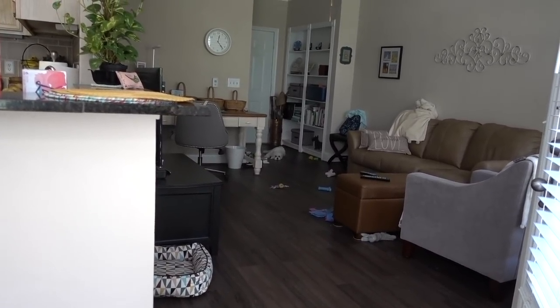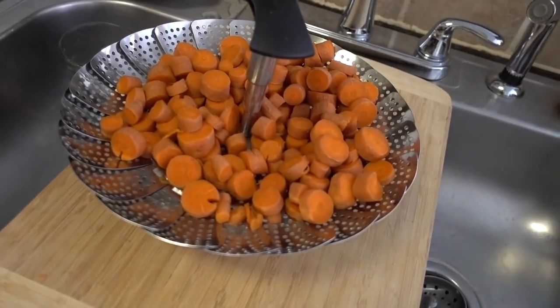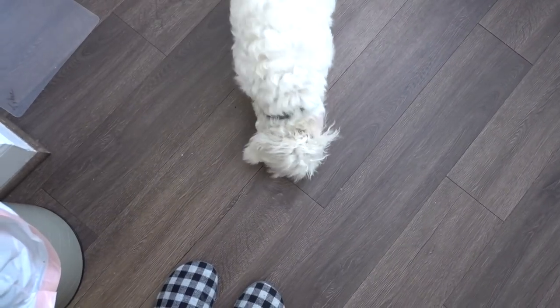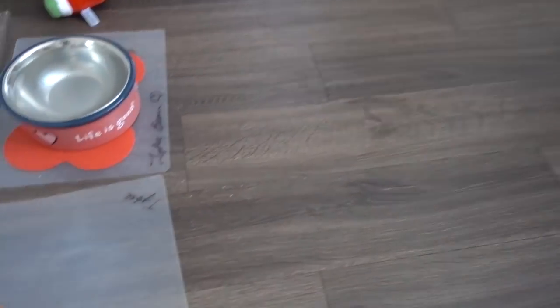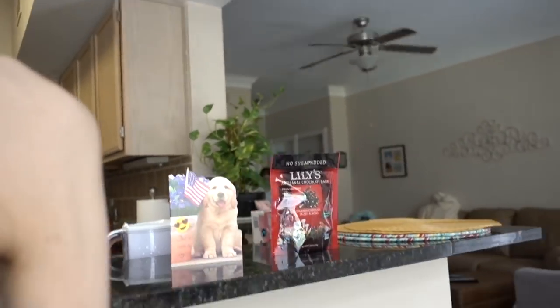Bedraggled by the heat. It is quite hot out there. Well, hey guys, I just got here to my mom's and she just steamed up some carrots and he knows they're ready. Up, up, oh boy, oh boy, oh boy. Finish the one you already got. Good boy. We'll put the other one over here on your placemat. Tybee Bo, you're being a sweetheart. He went for a ride.